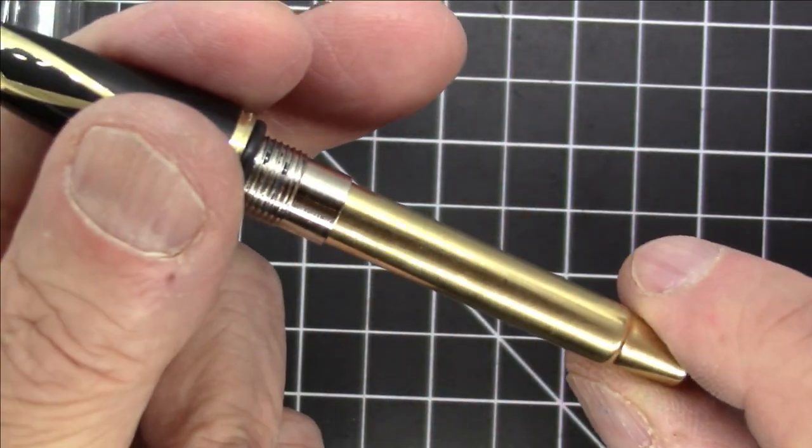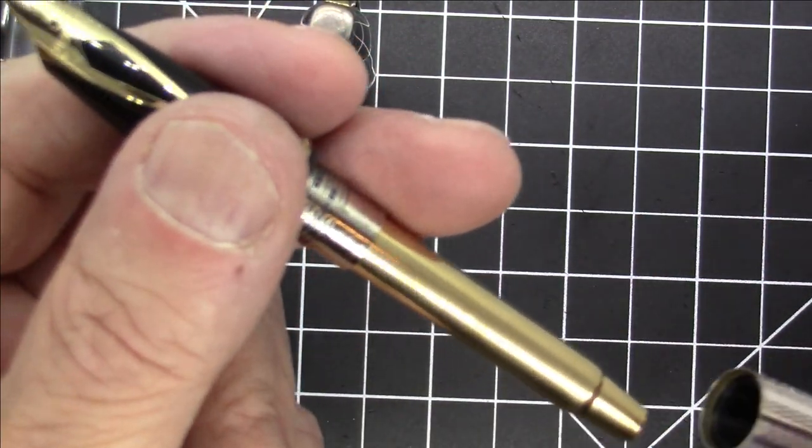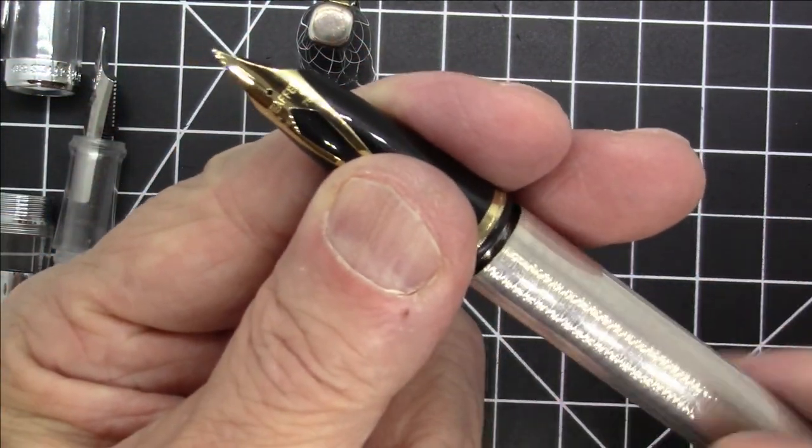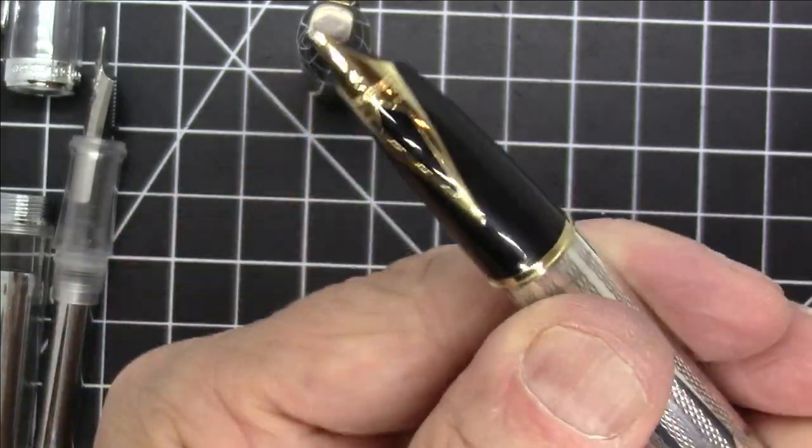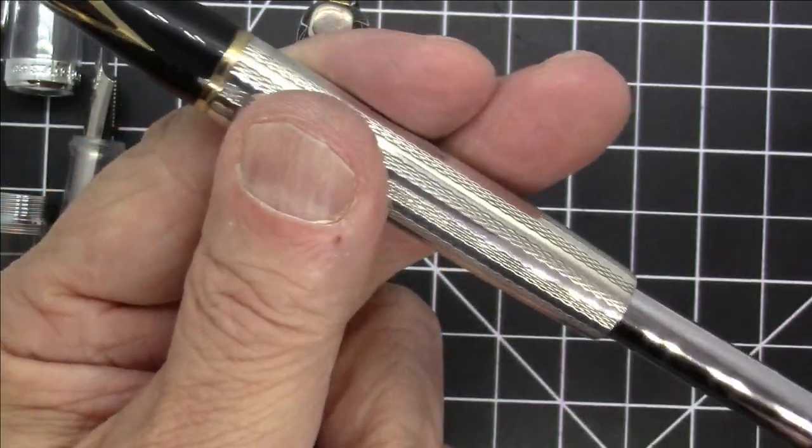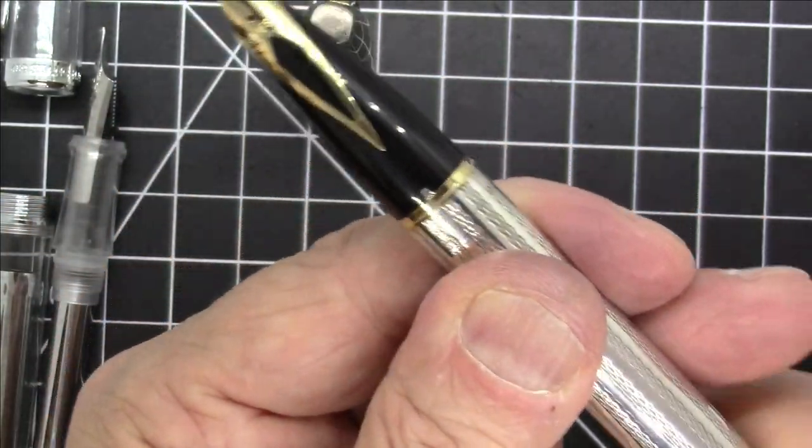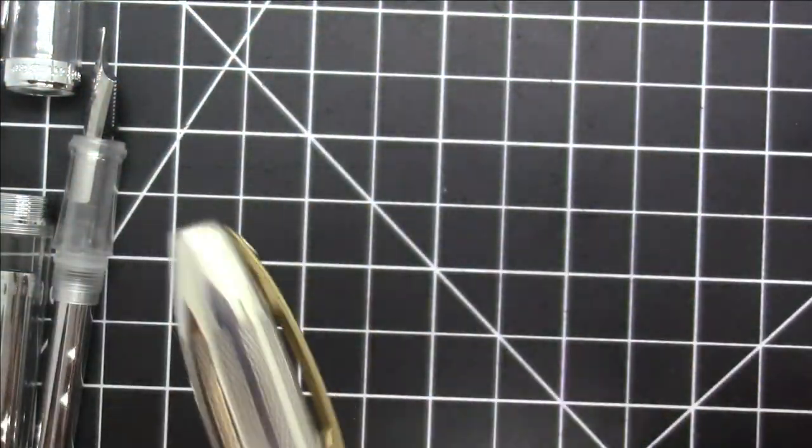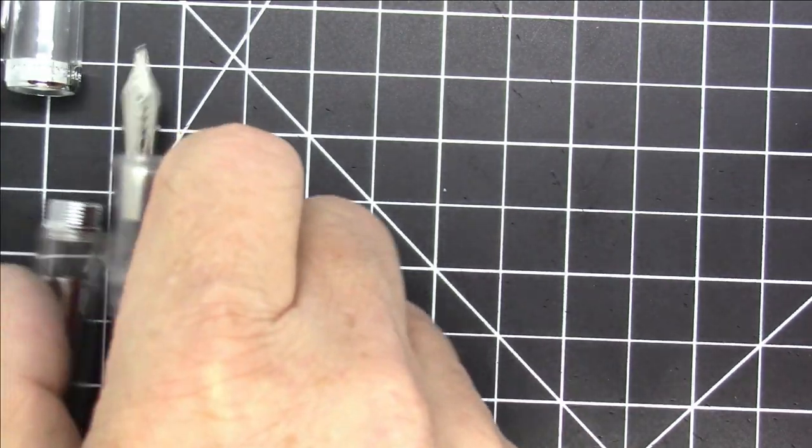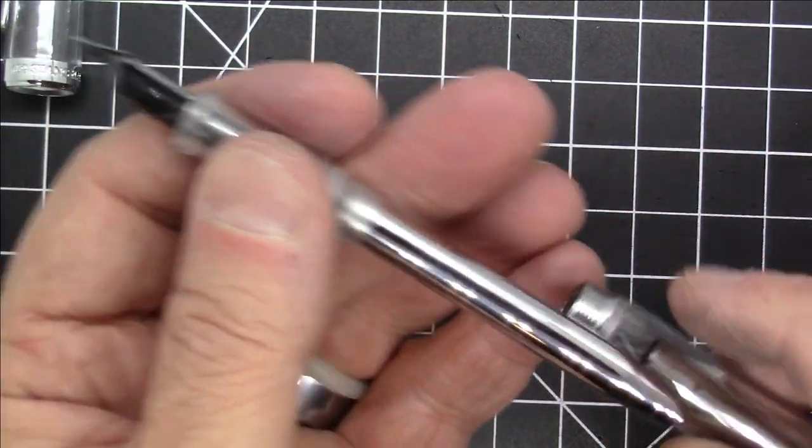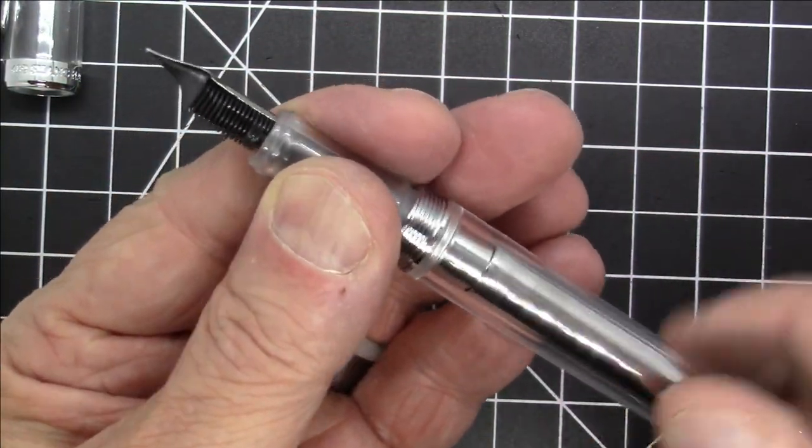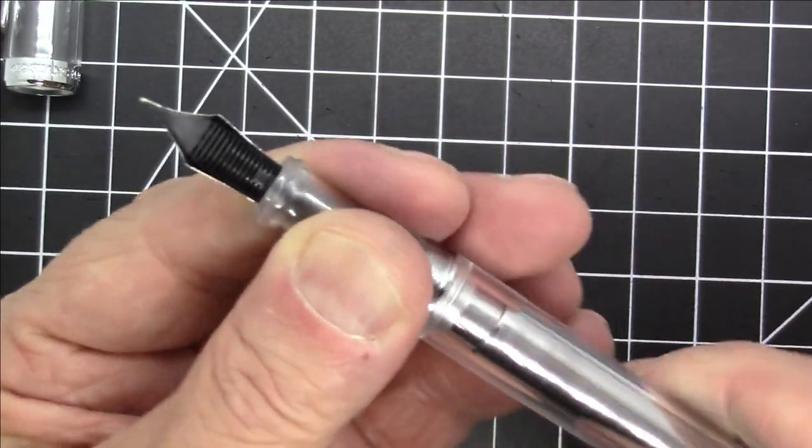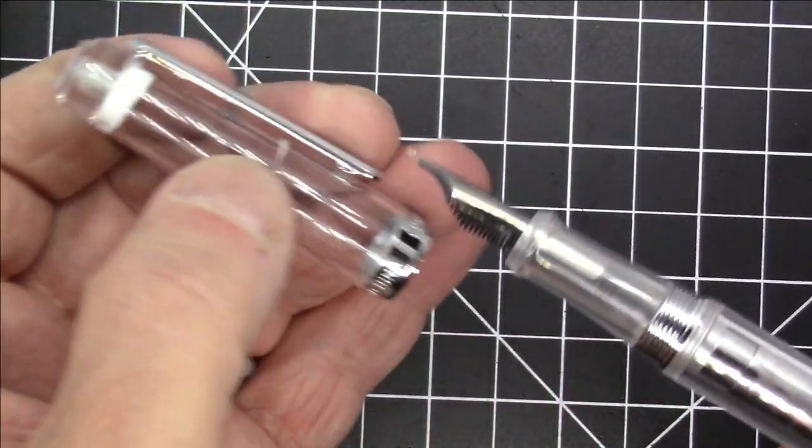But this bit is exactly what Pen BBS is doing here with this same as in this touchdown filler on this Sheaffer Legacy 2 pen. So that is that and this is our Pen BBS 489. Now of course you want to see how this pen fills and I'm going to show you that right now.